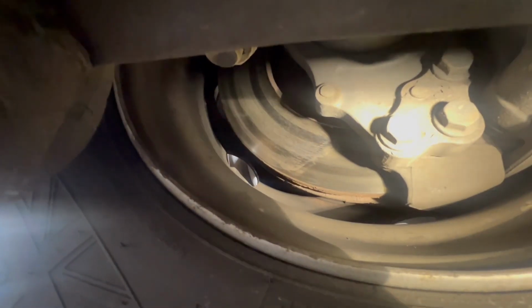Right guys, so just in between the rear steer and the drive axle. From this position here, I can see the brake disc and everything. Let's get the torch. As you can see, the brake disc and everything looks fine on that disc. The other side looks fine.